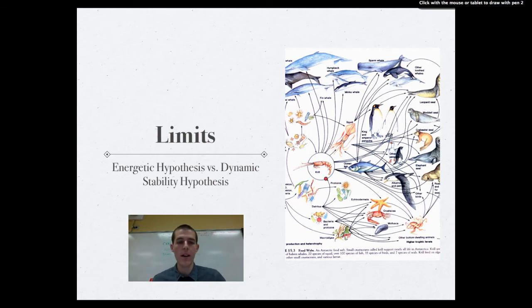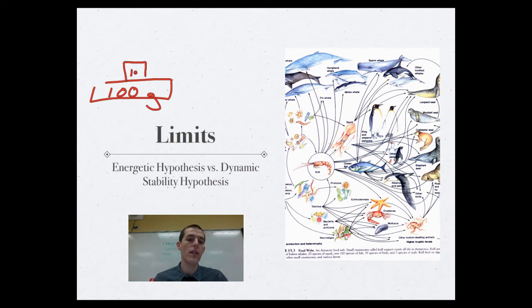So, what this means practically speaking is, let's say, down here at the bottom, you've got your producers, and your producers represent 100 grams of biomass. Biomass is all the living material. Because they actually need some of that biomass to survive, only about 10% gets passed on to the next level, and from this, only 10% is able to get passed on to the last level. So, because of the inefficiency of bodily processes or organismal metabolic processes, a lot of energy is lost to heat, very little is actually able to be pushed on to the next level. So, that would be the energetic hypothesis.